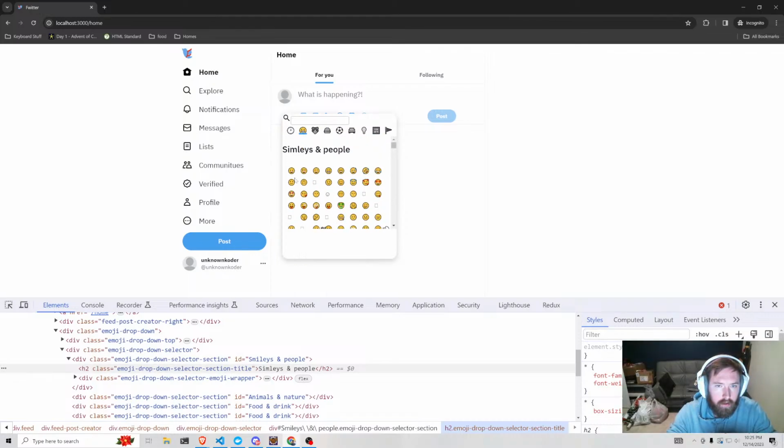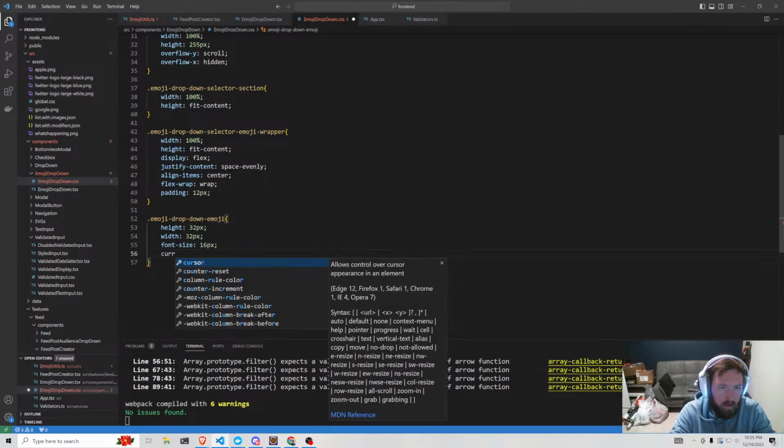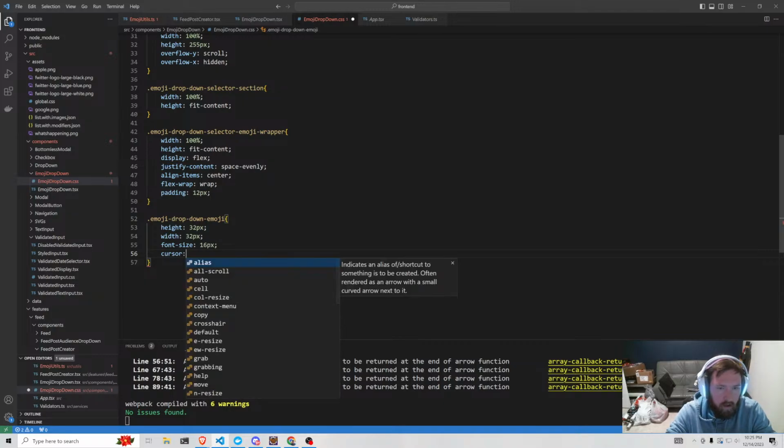Honestly, I think that looks right. And then we need a, actually, let's say cursor, I forget what the auto is, cursor colon, it might be auto. Let me see what the other options are. It's not resize, it's not text, not pointer.